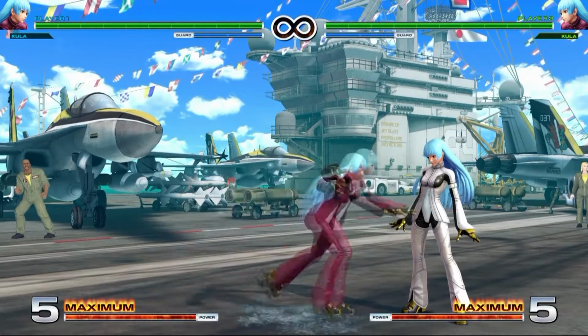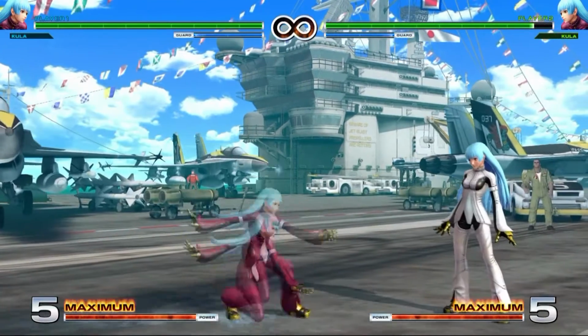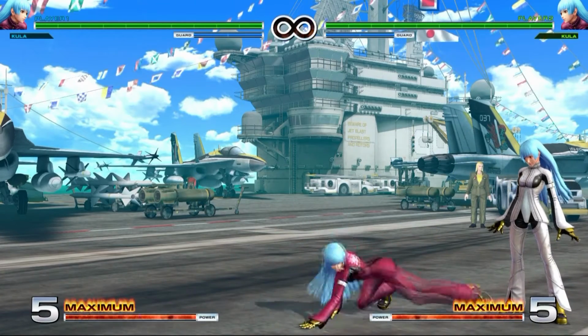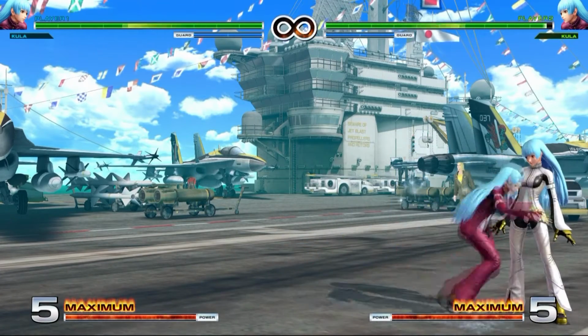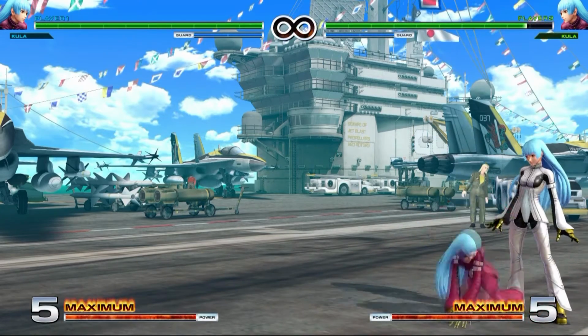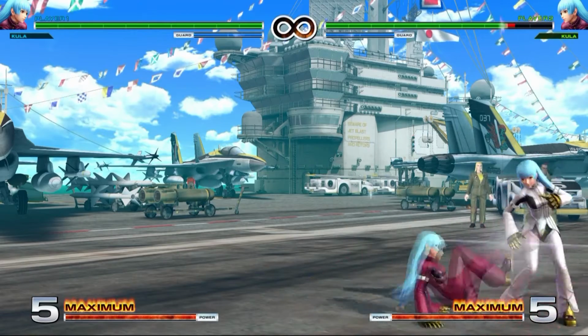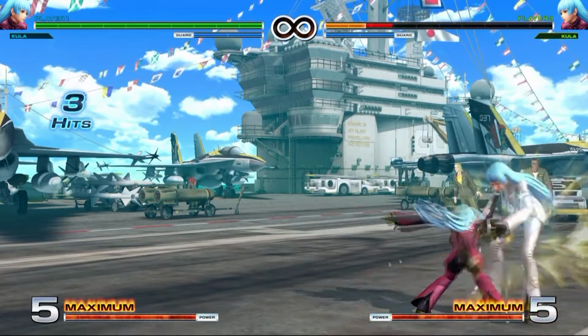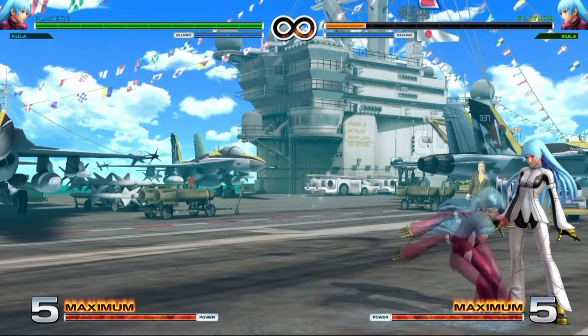Her sweep is pretty good. It goes pretty far. And then her light kick's really good. And you can combo up close a couple light kicks, of course. You can really easily do light kick, light punch, and then you can special cancel that as well. Yeah, like that. You can even do two, I believe, in a row.